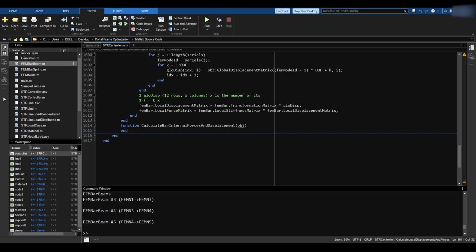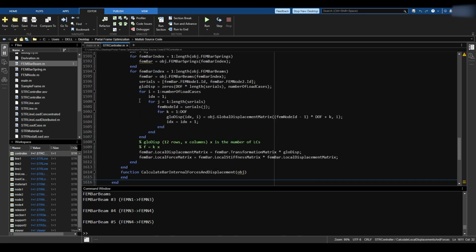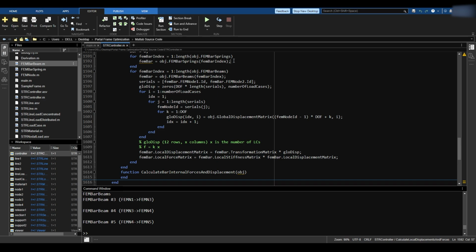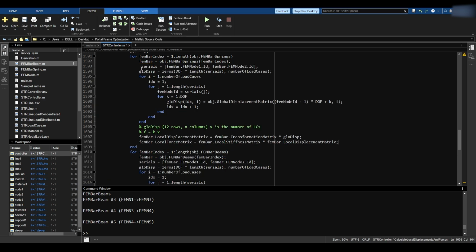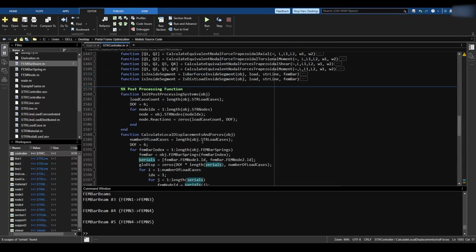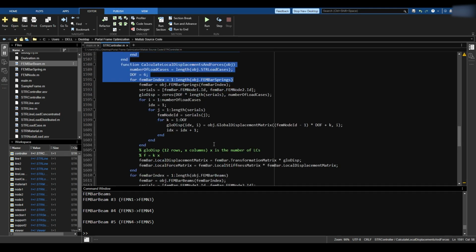I think I should do the same thing for the fembar beams, springs, sorry. So all I have to do is to copy this entire thing and basically paste it here. I'm copy pasting code. That's bad programming habits. But I did not use inheritance, so I deserve what happens to me. This should give you the local forces at the start and the end of the fembars. Of course, those also include the equivalent nodal loads, which means later when I do post-processing, I need to subtract the equivalent nodal loads. But well, let's test it out and see if it even works.